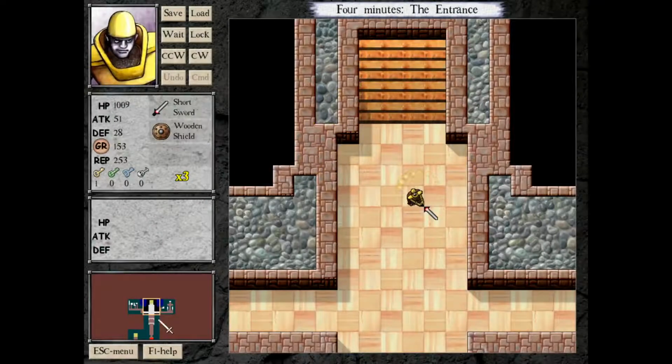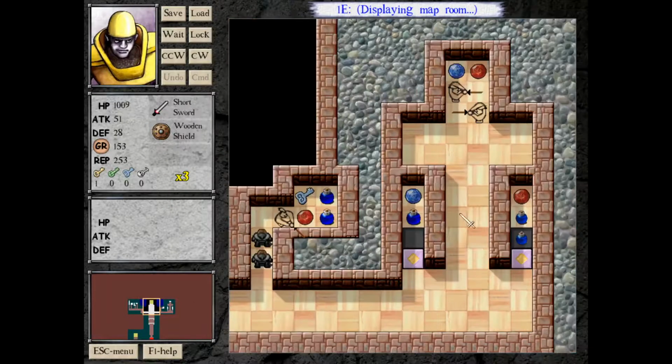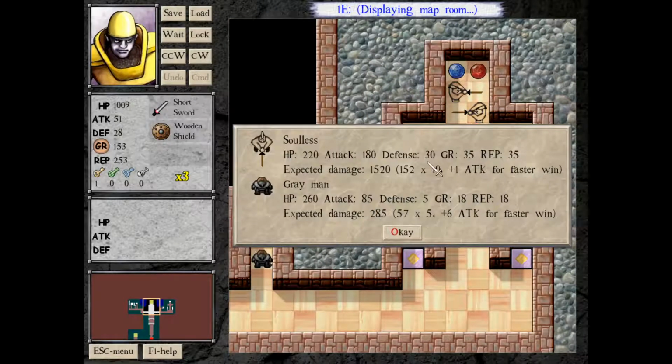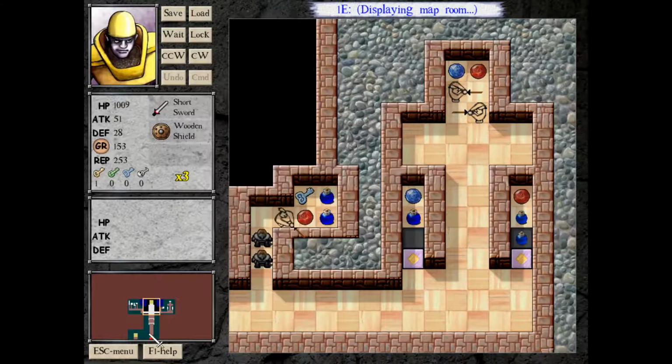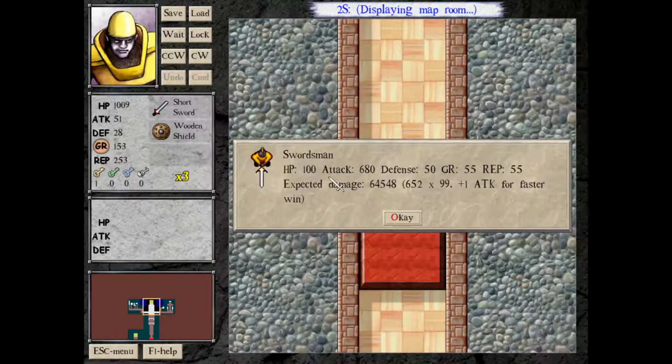So this is the last level. As you can see, it's barely anything. We have this room here with Solus and Grey Men, and we've got a ×3 multiplier. We have this room here. Again, there's only these 2 enemies. And behind 2 blue doors, we have the final boss, which is currently dealing an absolutely absurd amount of damage because we are exactly 1 attack point above his defense.